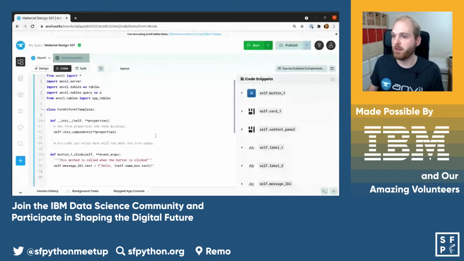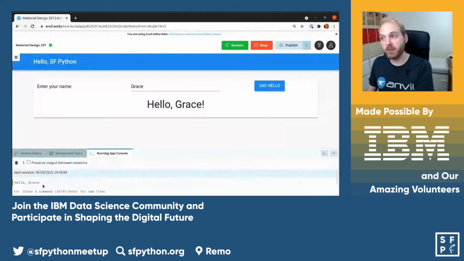And now, if I run this, you can see that we've got something in the logs. If we go into the logs, we can see that message was printed. What we're seeing there is a print statement running on the server, driven by this UI we've built entirely in Python.